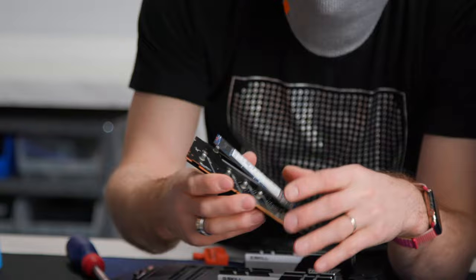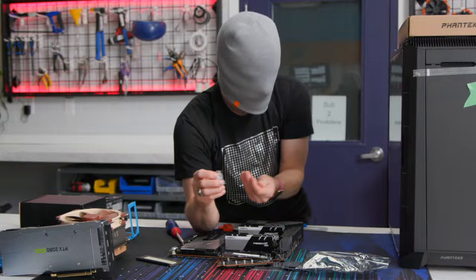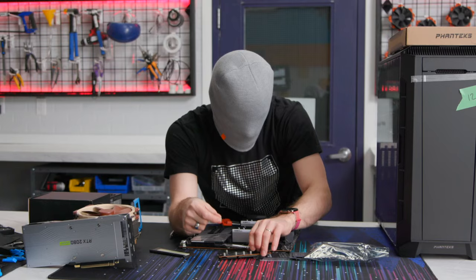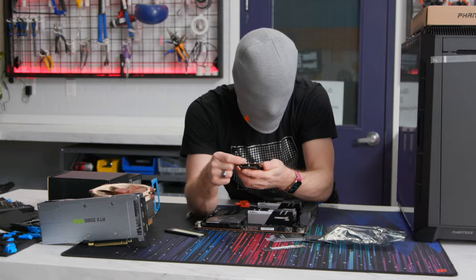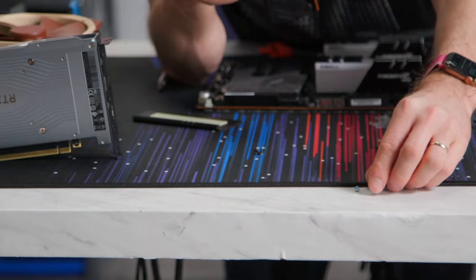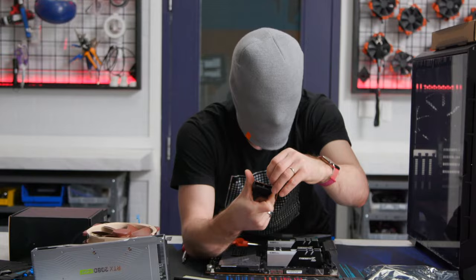Oh, shoot, I didn't put the standoff in yet. I hate that motherboard manufacturers don't just put these stupid things in for you. It's like, look, if it cannot operate without this thing, and having it in there doesn't interfere in any way with it otherwise existing, then just put it in. I mean, I kind of get it because there's different lengths, blah, blah, blah, but it's just annoying. ASUS at least apparently has a new system that uses plastic, so that's cool, but has not made its way to this motherboard yet. Come on. Okay.